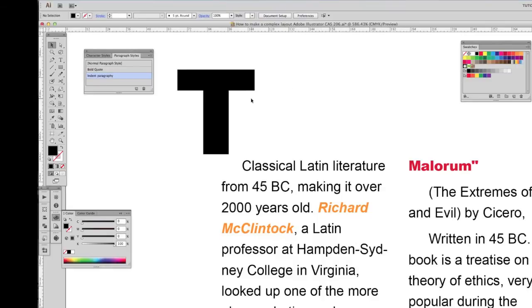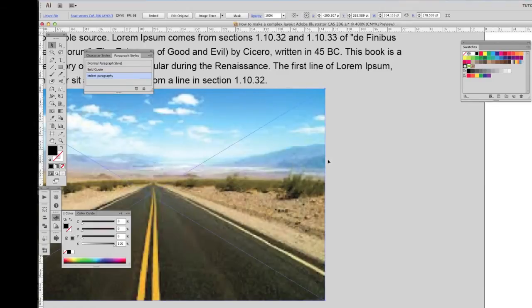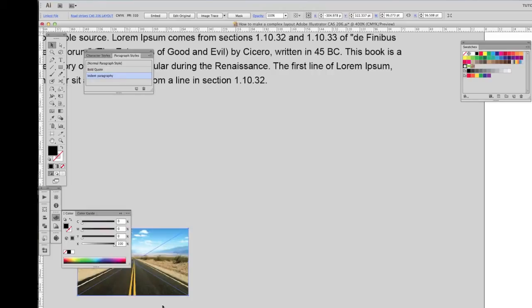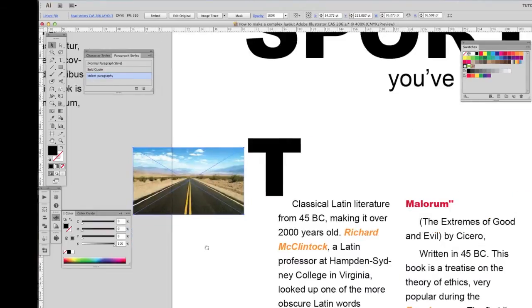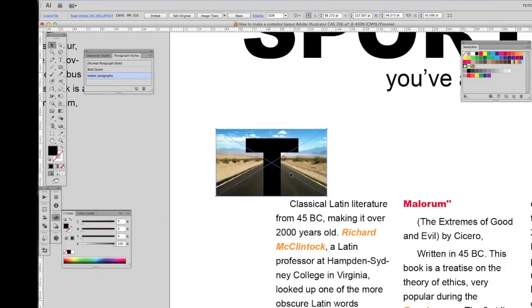But what I'm going to do is grab this photo over here, and I'm going to shrink that way down using the free transform tool, and zoom. Hold the shift key down, drag that across over here, and I'm going to go ahead and put that right over the top of that. And that probably will look pretty good. It actually looks great just like that. Just make the T white. That would be really beautiful.